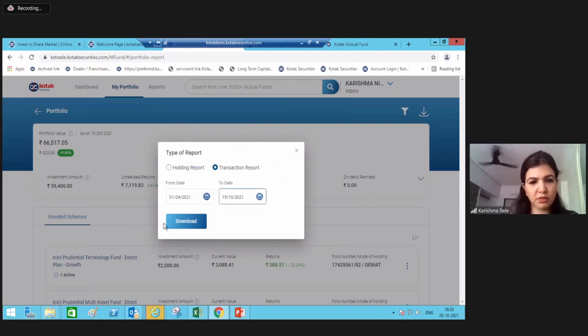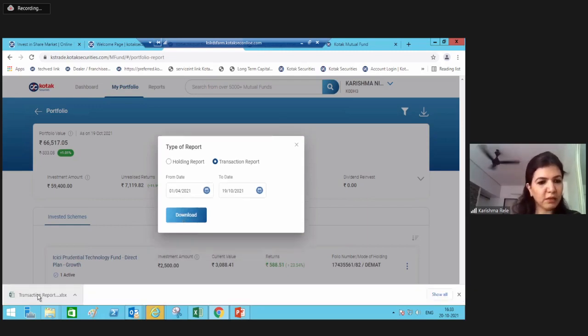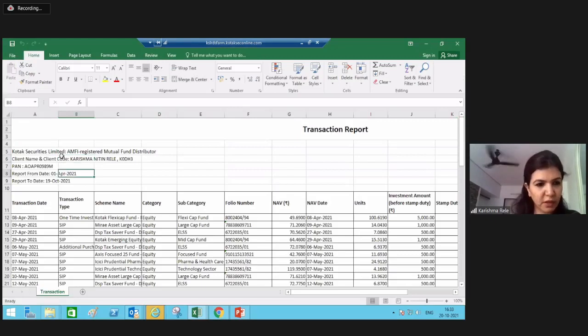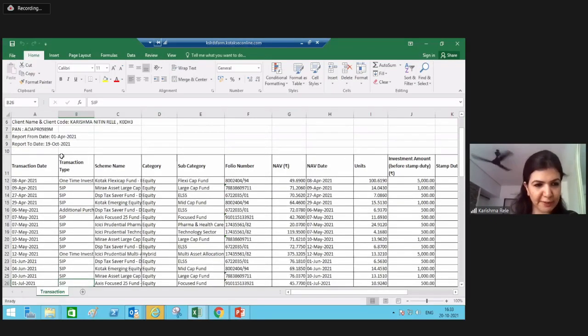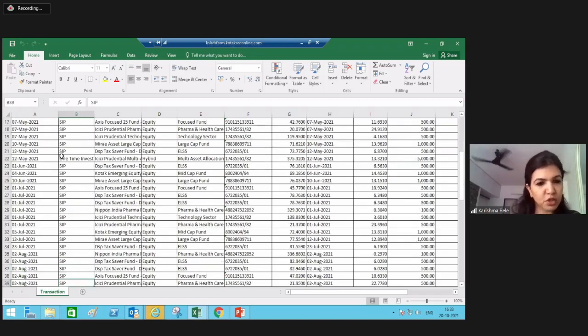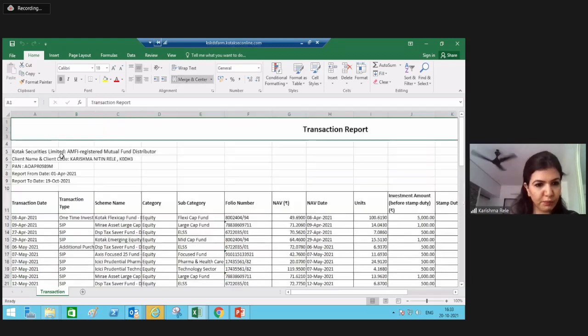You can say download and you will see that this report is getting downloaded. Click on it and you'll get all the transactions that you've done from April. So I have selected 1st April till date. So you get all the transactions here as per the date selected.